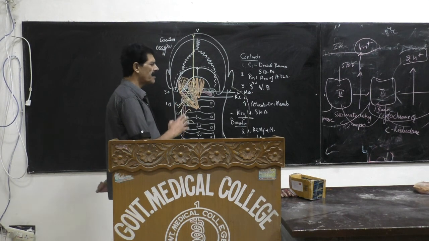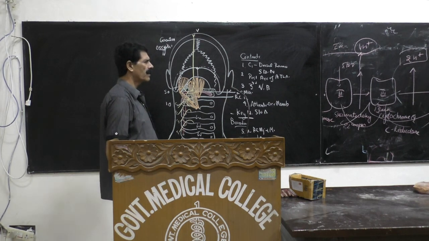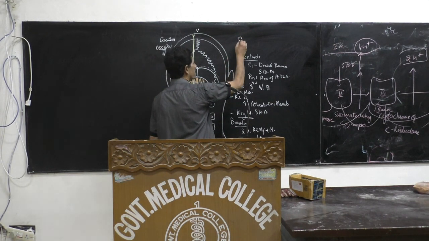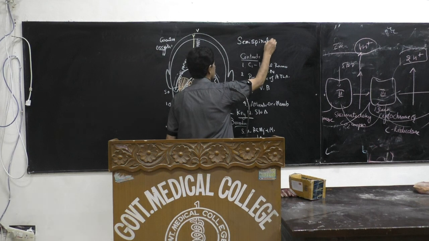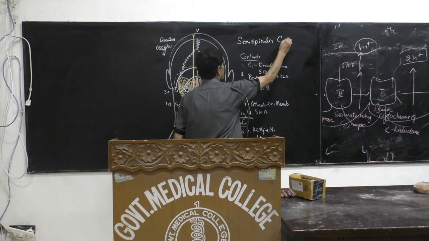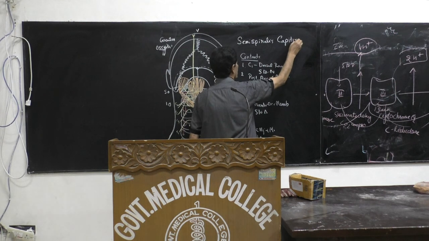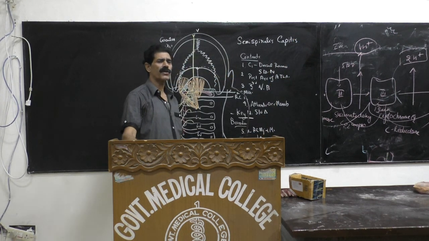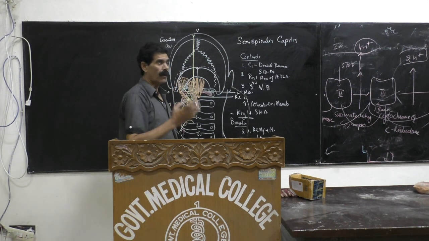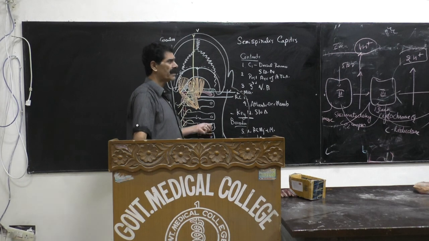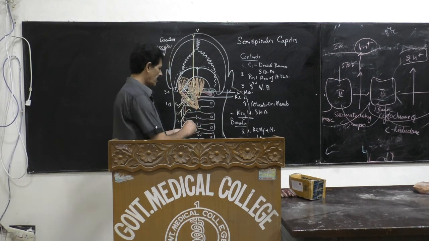Now this triangle is covered by another muscle, one of the strongest muscles of the body, that is semispinalis capitis. This muscle is a part of the sacrospinalis muscle, or a part of the erector spinae muscle. So it takes origin from the sacrum and runs upward. All cervical vertebrae, all lumbar vertebrae, thoracic vertebrae, and they all attach to the cervical vertebrae.